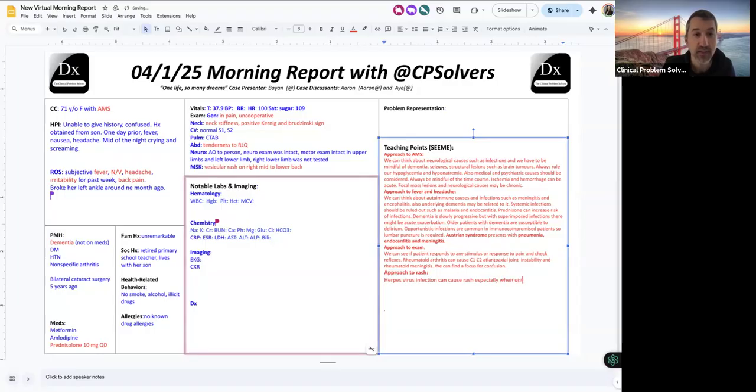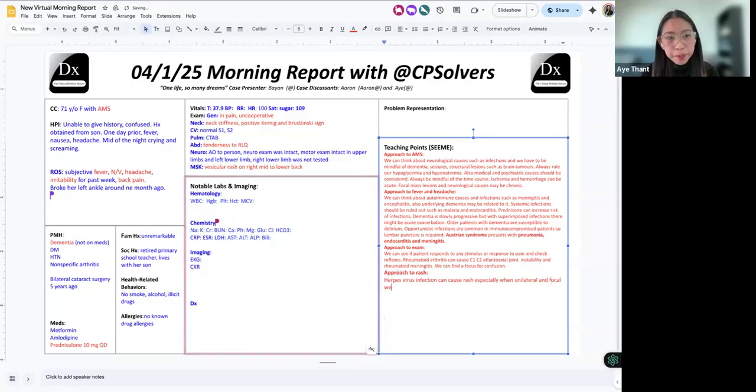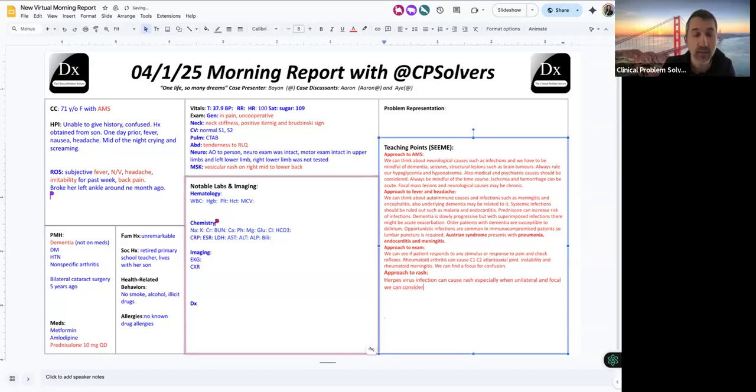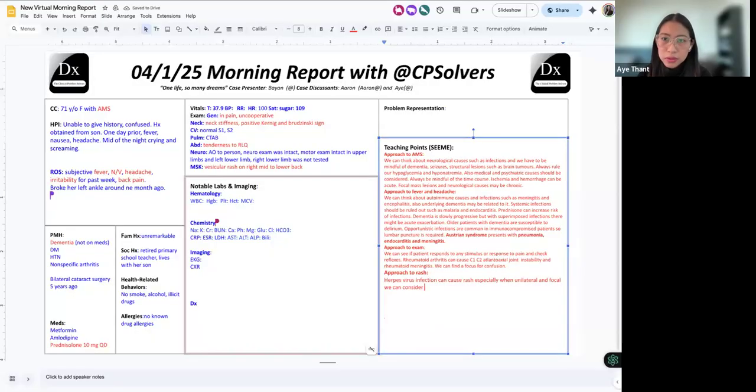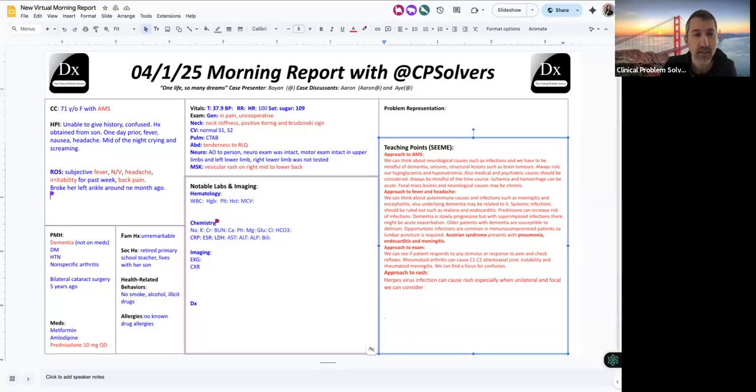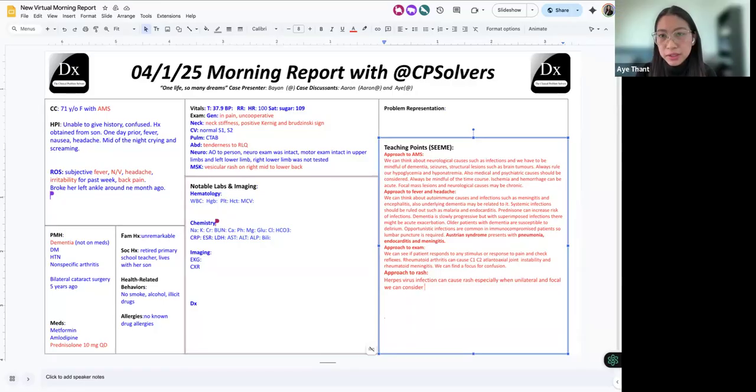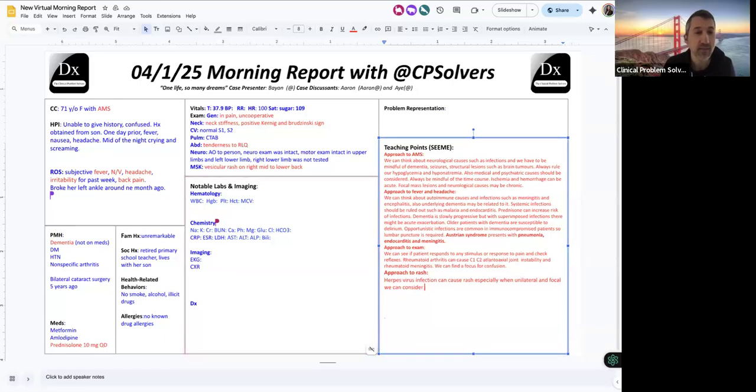Which herpes virus causes this very focal rash? It was one of the ones you said. Herpes simplex virus, HSV1 and 2. Yeah, HSV1 can cause meningitis, encephalitis. I think our sores in our mouth are HSV1, and then HSV2 usually genital herpes. But which is the herpes virus that is probably causing a vesicular rash that's so painful on the patient's back on one side? Yeah, chickenpox, like herpes zoster. Yeah, herpes zoster, varicella zoster.